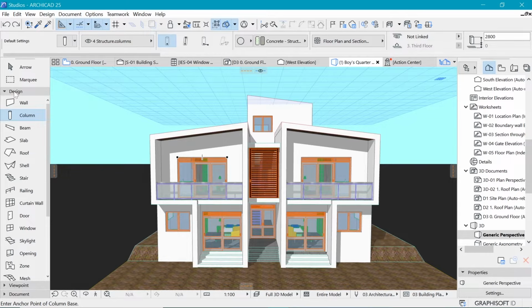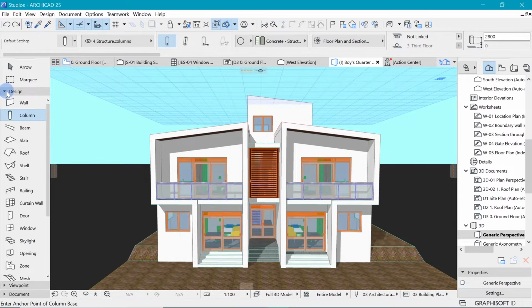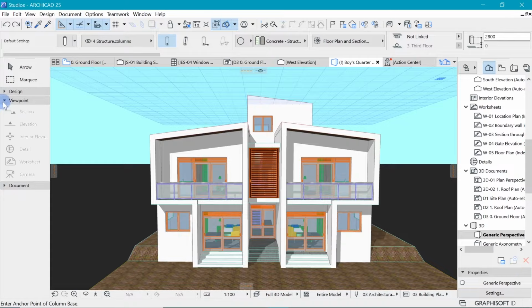So within the toolbox, we have 3 tabs. We have the first one as the design, and the next one as the viewport, and then the next one as the document. Within the design, we have the elements that we have, like you have seen, and within the viewport, we have the different symbols that we can use, like section, elevation, stuff like that.